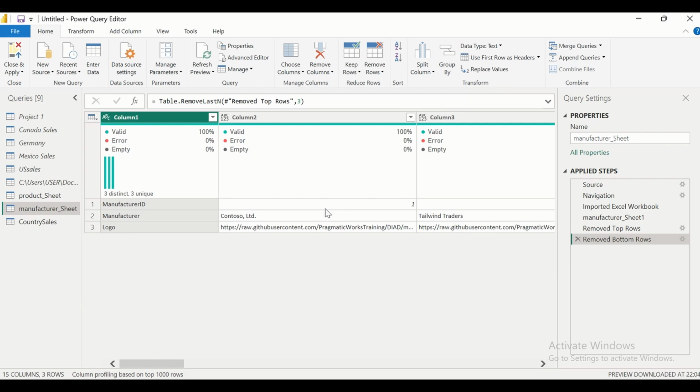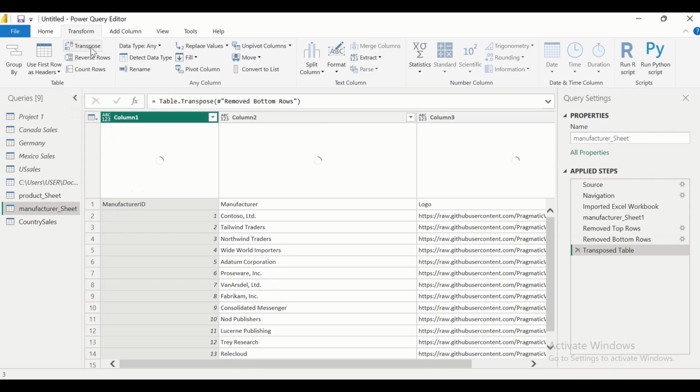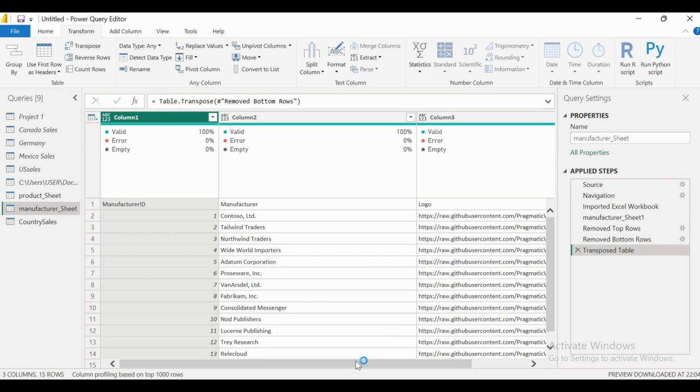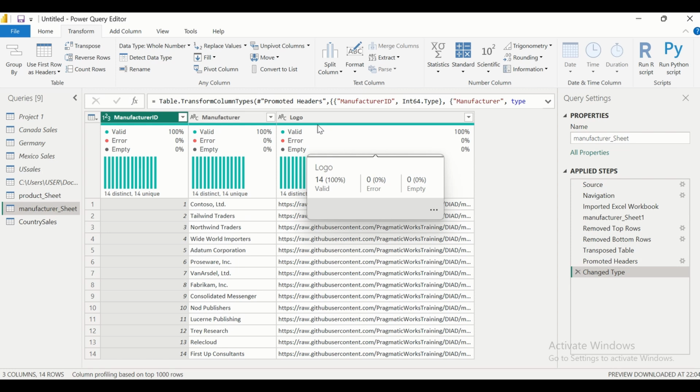So we have to transpose this data. So transpose is going to change the columns to rows, and of course rows to columns. So I'm going to select transform, then I'll click and transpose. So once I click on transpose, you notice that it has automatically changed the data to the way it should be. And of course, right on this transform tab, you can also change the first rows to headers. So I'm going to select to change these first rows to headers, and we have our table looking all cleaned up.